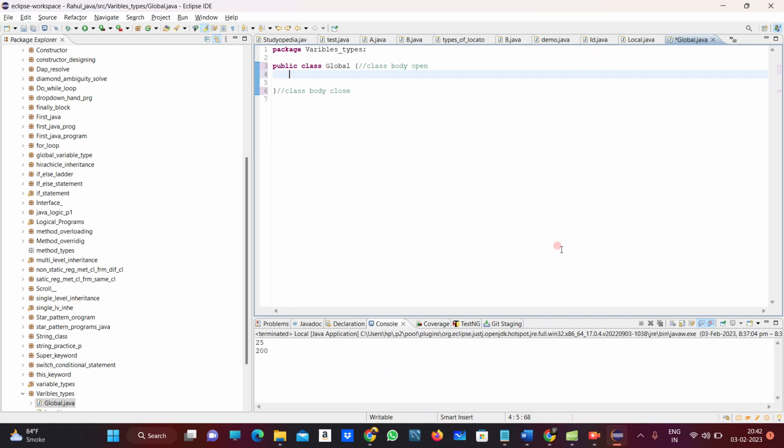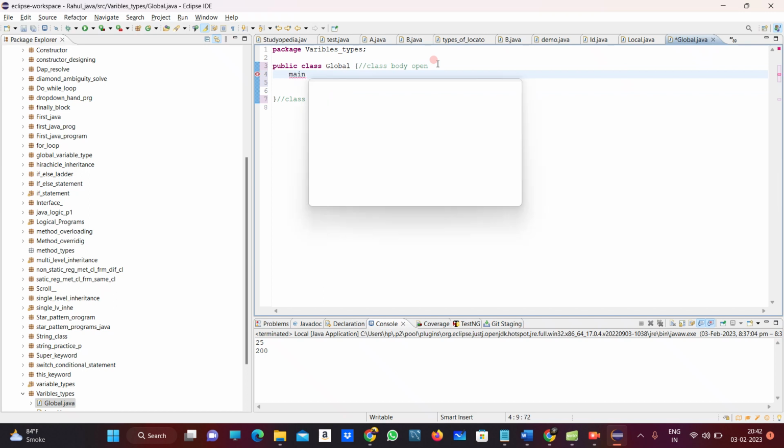So I am creating one class here, that name is Global, under the same package name, variable types. So here we open the class body and here we close the class body. Under the class we can write the main method, right?